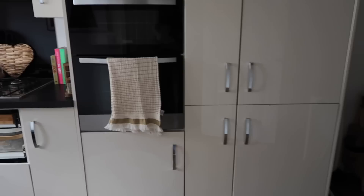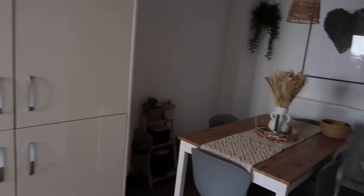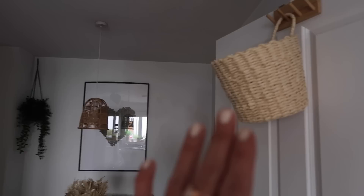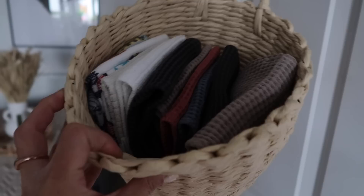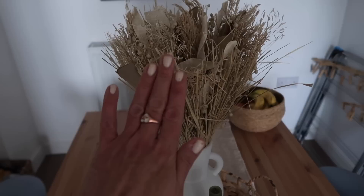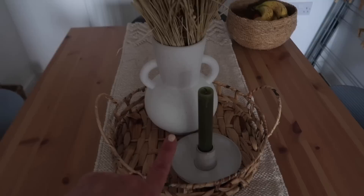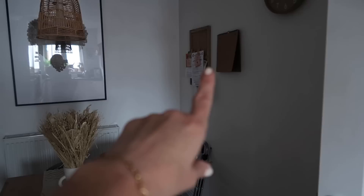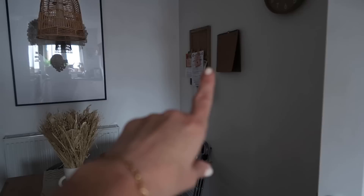We turn to the left and we have the kitchen. It's a big kitchen and I love that. We've got the cooking area up here and then the dining area which I'll do first. We've got this basket hanging up — from Primark — where I keep all my dishcloths. Then we've got the dining room table from IKEA, the chairs were from Amazon. Then we have this runner from B&M, this tray here, the vase which I absolutely love, and these flowers — I think from Morrisons — and the vase was from Primark. The candle I think was all from Tiger. Lovely little centrepiece there, and a fruit bowl.